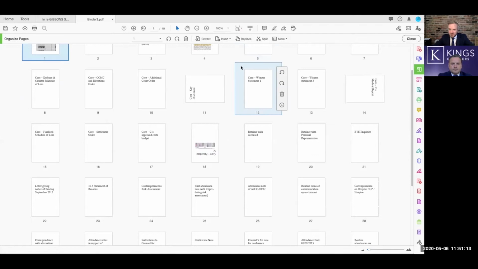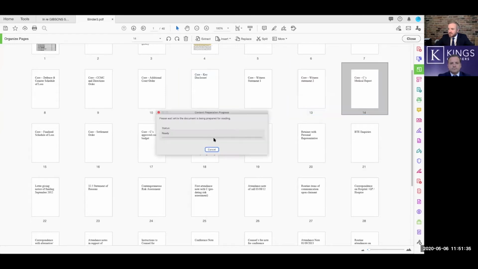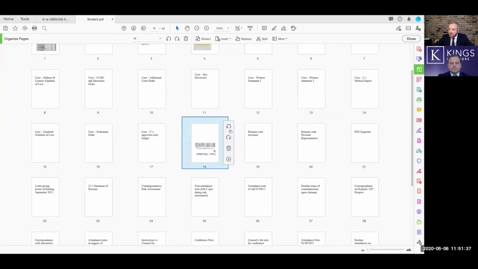So occasionally you will have scanned a file of papers, or perhaps they've been scanned by somebody else and emailed to you, and the pages are either upside down or on their side, or something else. So there's a very easy tool in the Organize Pages feature. You use them on this right-hand panel. You hover over the correct page and then simply rotate. You can rotate individual pages like this, and you can see there that there are 3 pages. That one's upside down. So we click clockwise, rotate twice, and there we are.